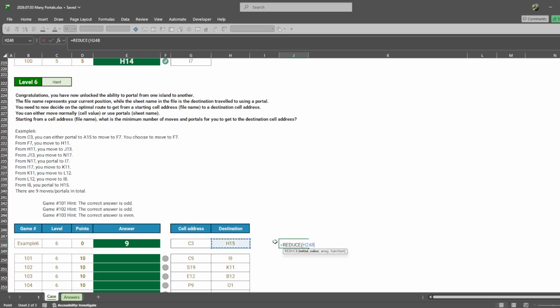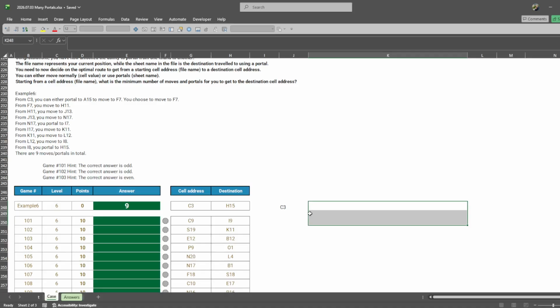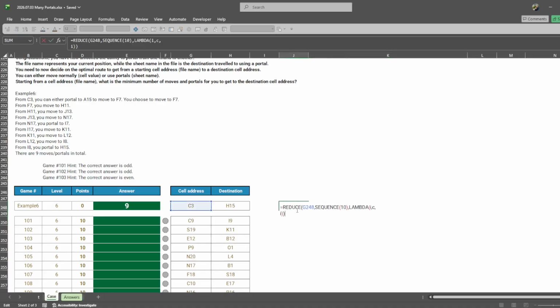So I start with one step and sequence, let's just say 10. What I usually do in stuff like that, I stack my taken steps to the next one, if that makes sense. So let's just say right, for now. Now I want to stack the next one, and this makes sense because then if you stack them, you can compare if you already were there.